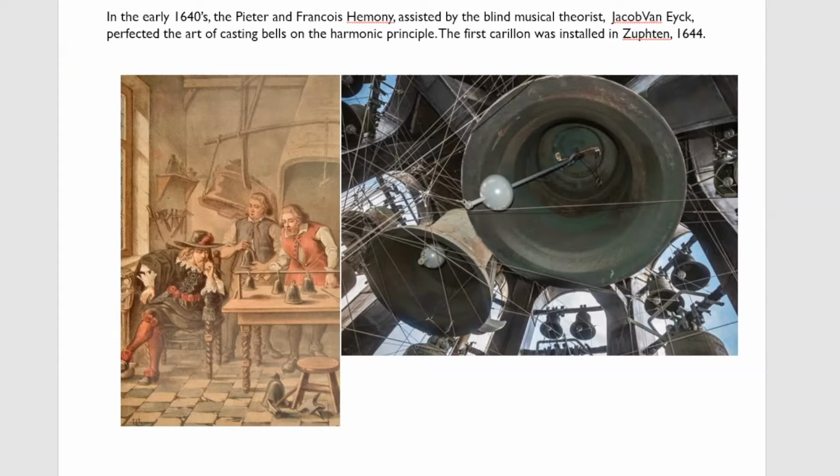So having produced this model, this perfectly tuned bell, they then developed a formula to scale up that model or scale it down so that they could make bells of different sizes to exactly the same profile. And they would stick a little bit on for tuning tolerance.